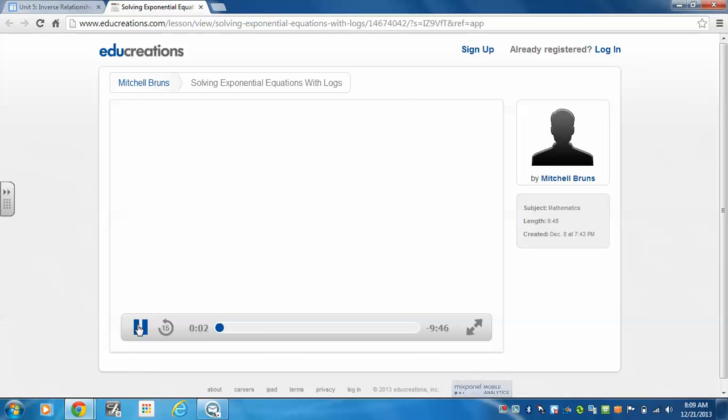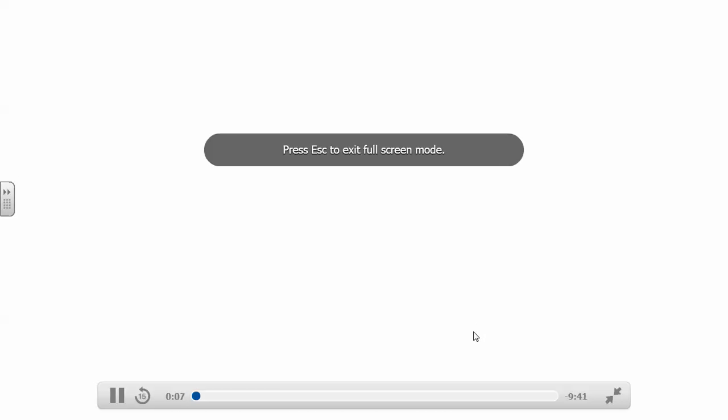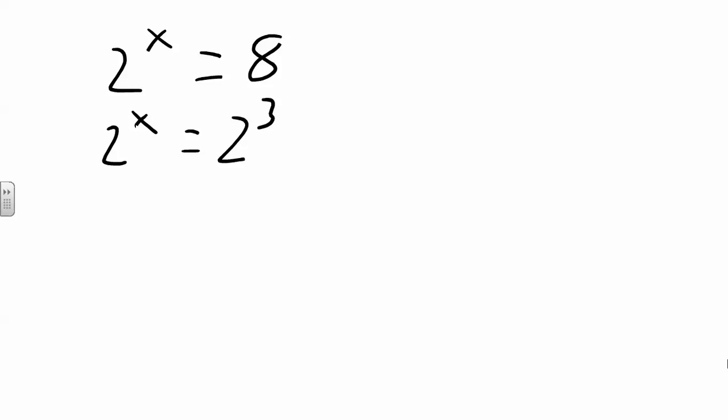So in this lesson we're going to work on how to solve exponential equations. Now we should have solved exponential equations in prior units. For instance, we had some basic ones like 2 to the x equals 8. And the way we solved those is we were able to rewrite and get a common base. So 8 could be written as 2 to the third, and therefore x had to equal 3. And that was a pretty basic one.